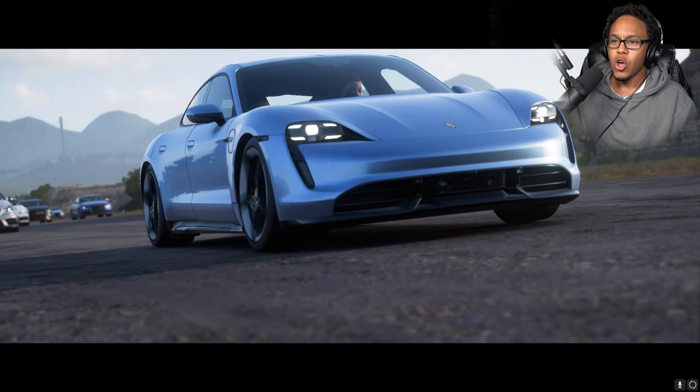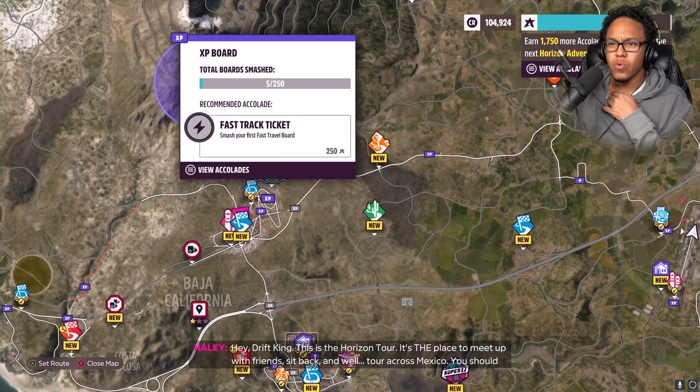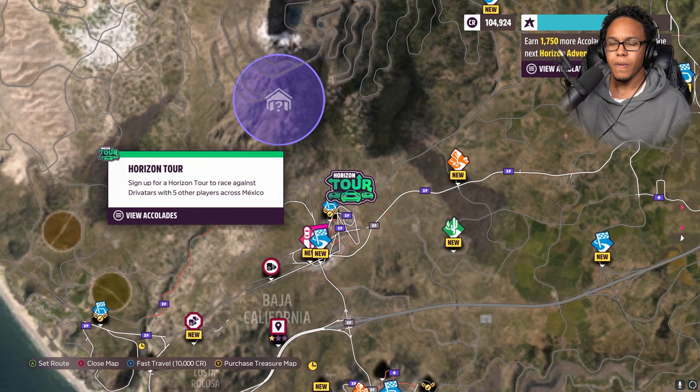That's so beautiful. Drift King, this is the Horizon Tour. It's the place to meet up with friends, sit back, and, well, tour across Mexico. Okay. You should check it out when you have the time. I will absolutely look at that. Wait, is there accolades over there too? The tour? That must be part of the festival, bro. We'll go look at it.